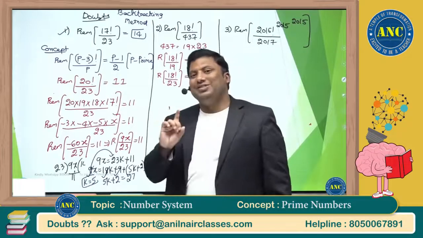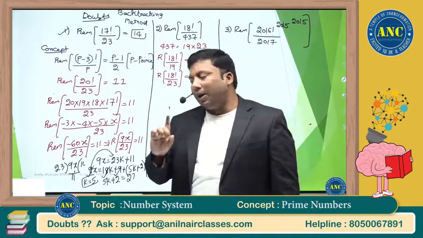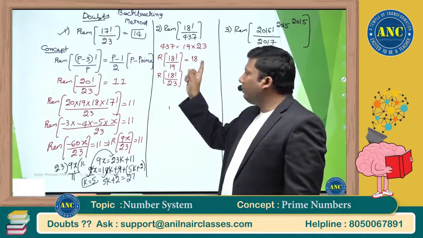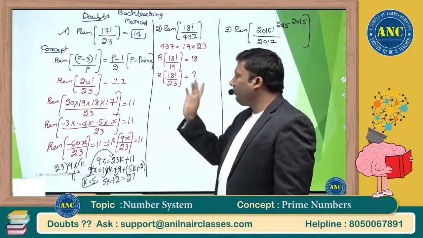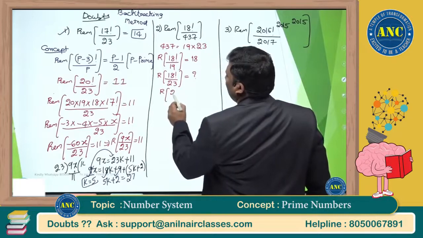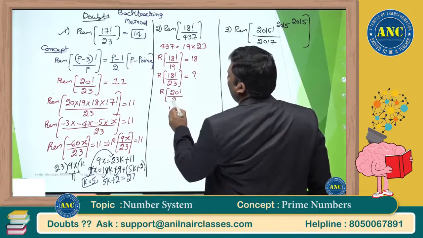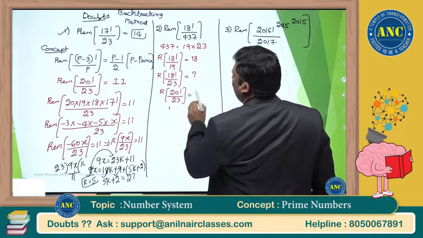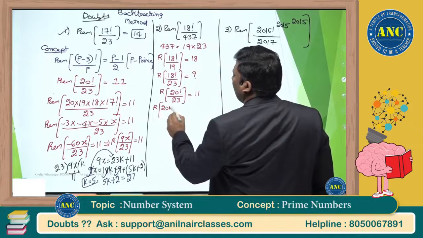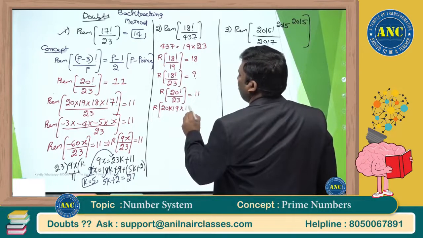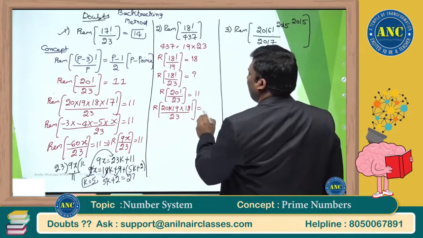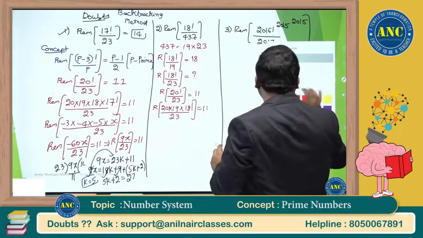437 is a composite number. It is a product of two prime numbers, 19 into 23. (p minus 1) factorial by p is p minus 1. 18 factorial by 23: what is it that we already knew? We already knew (p minus 3) factorial by p. 20 factorial by 23 is 11. So 20 factorial is 20 into 19 into 18 factorial, divided by 23, it is 11. Till here is it clear? Same backtracking.